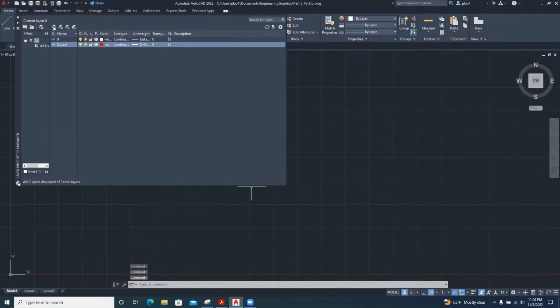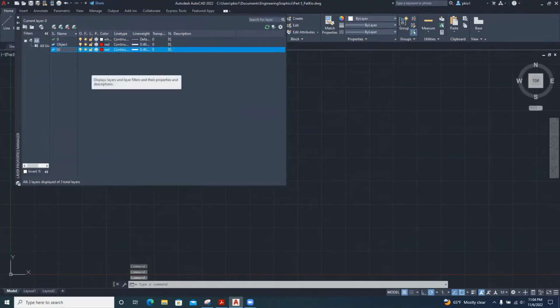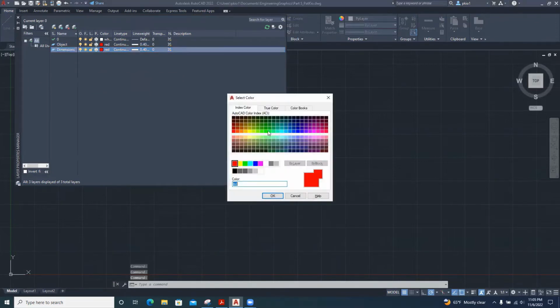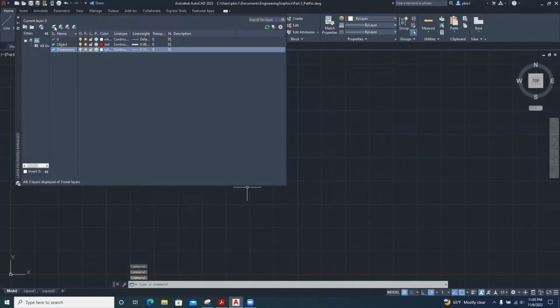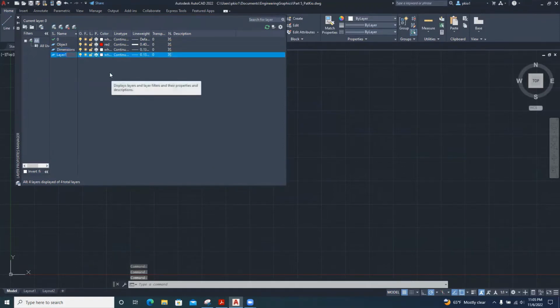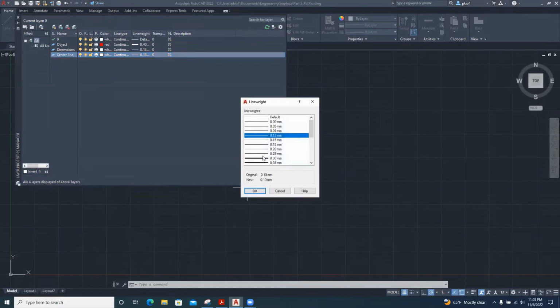Have another layer for dimensions. Make it white and set the line width to a lighter line width. And the next one will be our center line. It's white, but we change the line type to center.